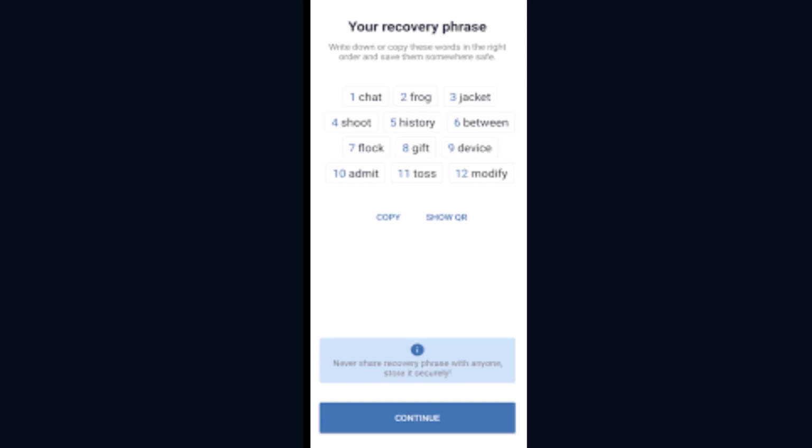If you've lost your secret phrase, then you'll not be able to log in into your account and it is quite difficult to recover your account as well. So make sure that you know your secret phrase, and once you enter in your secret phrase, you'll be taken to your homepage. In this way, you can log in or sign in into your Trust Wallet account.